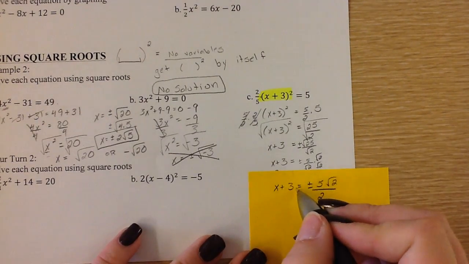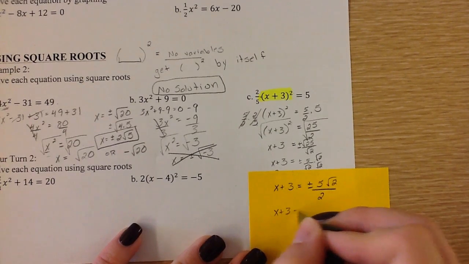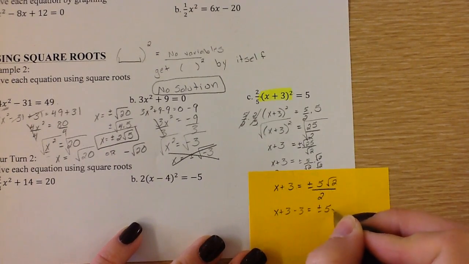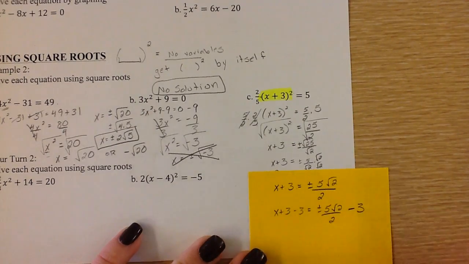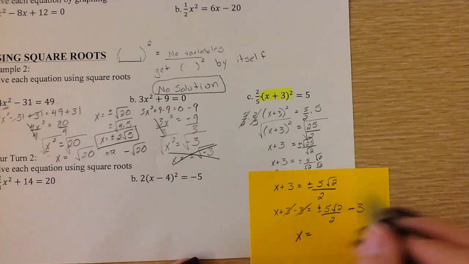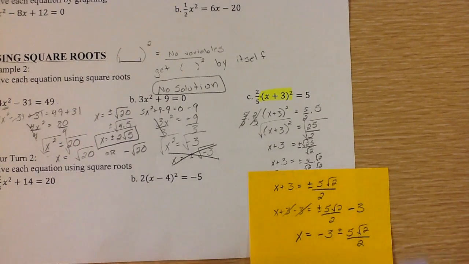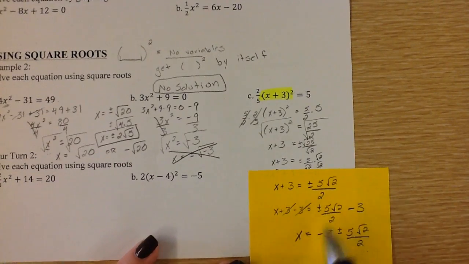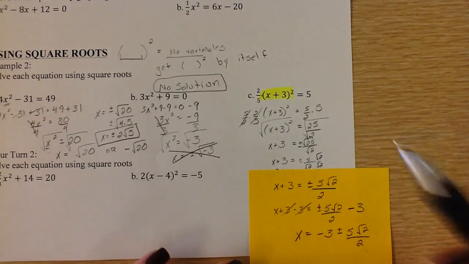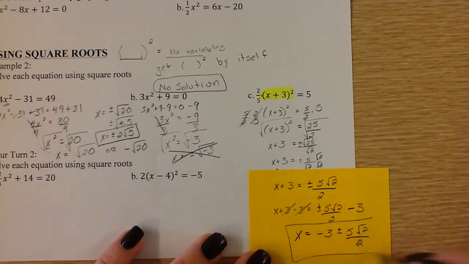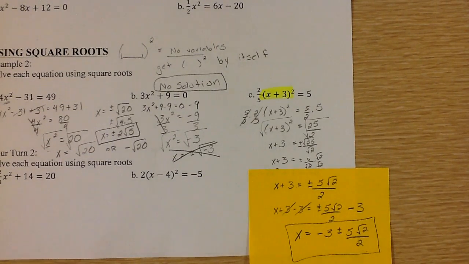But that's x plus 3, so I need to subtract the 3 to the other side. So then x is going to equal, we normally put our plus or minus in the middle, so I'm going to put my negative 3 out front, just switching the order, plus or minus 5 root 2 over 2. So x equals negative 3 plus 5 root 2 over 2 and negative 3 minus 5 root 2 over 2. And if you were to substitute those back into here for x, it's doable but kind of messy. Okay, you'd end up with this thing right there.